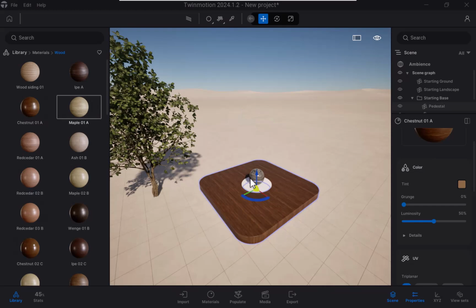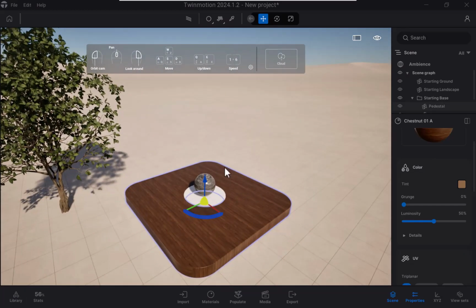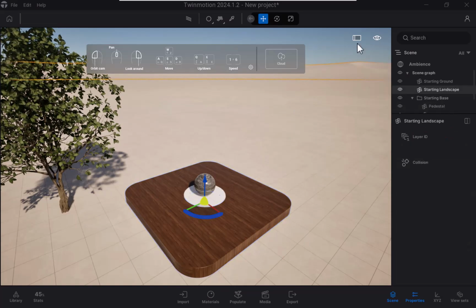Okay, let's just talk briefly now about how I'm moving around. To move around, there is a little menu up here that's going to help you. This is called your navigation bar. And you can turn it on or turn it off over here, or hide it or show it. But it's just telling you that we're going to use WASD for forward, back, left, right. Q and E will take you up and down.